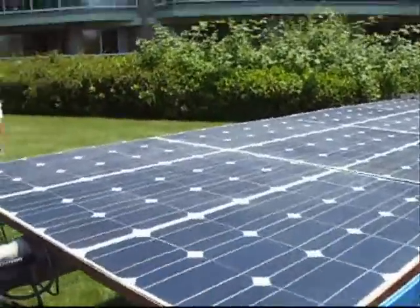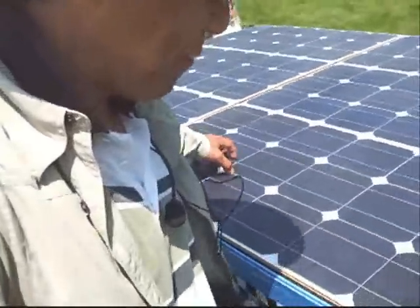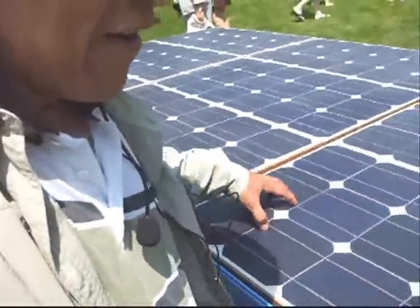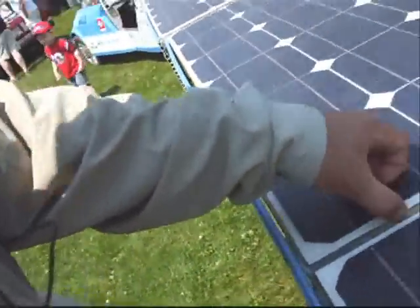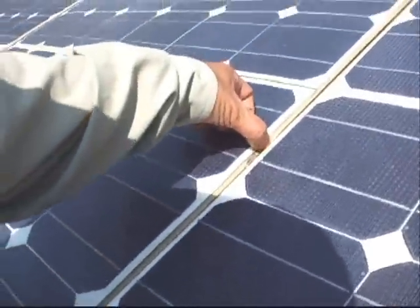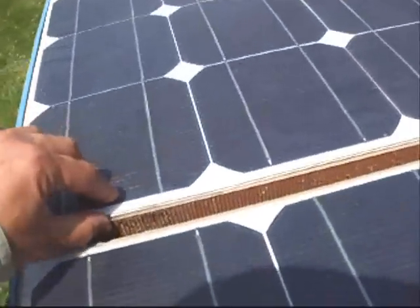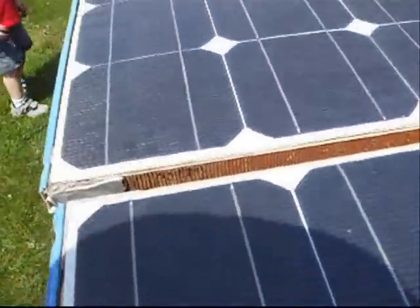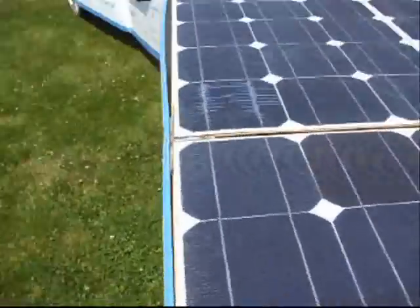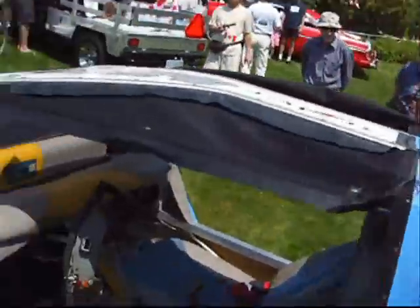So this is the SolarTaxi. Oh my gosh, it's made of — these solar panels are flexible, and it's set on some kind of composite honeycomb material. It's like cardboard — some kind of chloroplast. And in there it's a flexible solar panel. So there we go, there's our SolarTaxi.